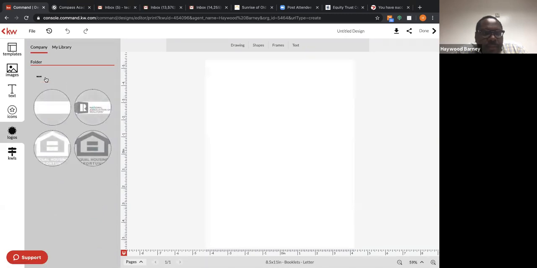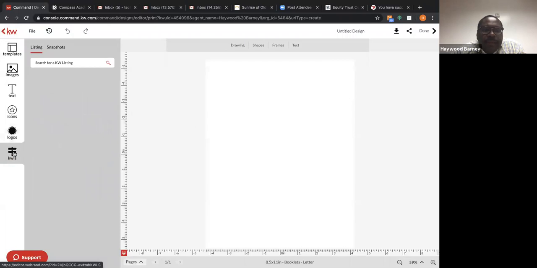And let's see what the miscellaneous is. Yeah, so the miscellaneous is the equal opportunity, which is important, and then National Association of Realtors, which is important as well. I'm guessing this is probably the same as this, but it's probably on a white background. So you put it on a darker background, then it would be fine. It'll show up.